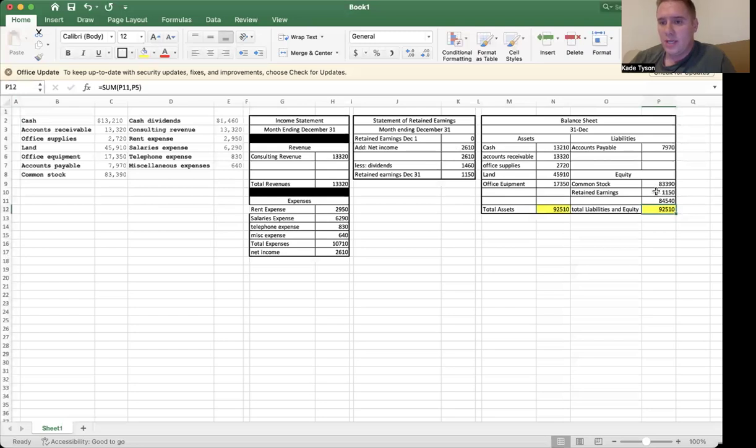We used the statement of retained earnings in this balance sheet. If your statement of retained earnings is a little bit off, go back to your income statement. So each of these forms builds on each other and ultimately gets us our balance sheet and hopefully gets your company accounting correctly. I hope this helped. I know it was really quick and went through. Remember, our income is really what's coming in minus what's going out on the expenses side. Our statement of retained earnings takes that net income and then subtracts any dividends that we're required to pay out to our shareholders. And everything else is a retained earning.